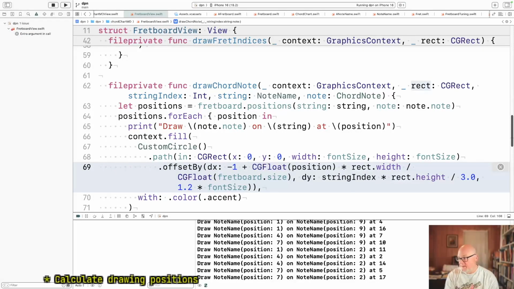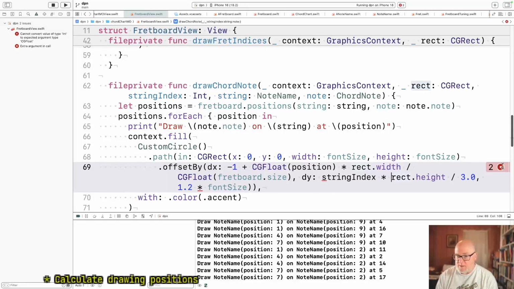Okay, something like that. Yeah, that may be more like it. Yeah, I think 1.2 is not really it.